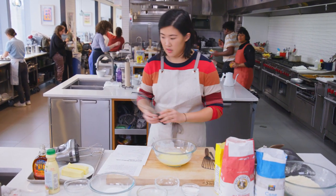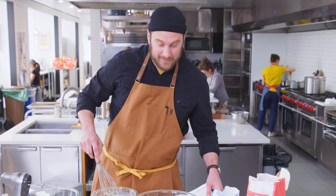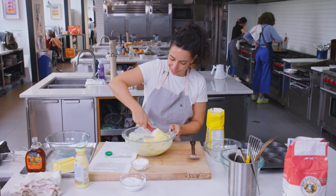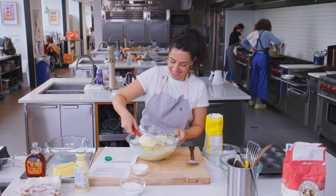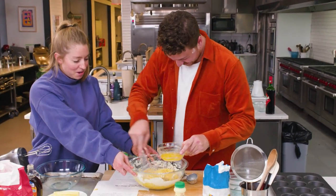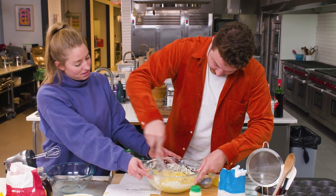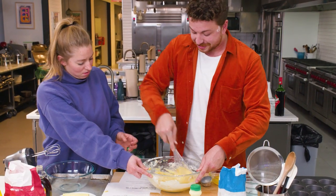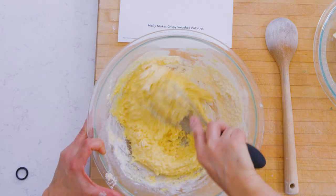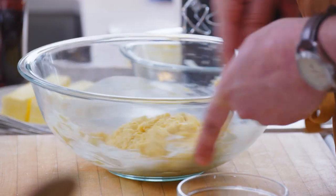Now we're ready to combine ingredients. I'm going to do it slowly, just not too clumpy — just to incorporate, do not over-mix. That's the single most important thing to keeping a muffin tender and not tough. When's the last time you baked something? Years. This is dry — my gut tells me that this needs more liquid. If it looks a little dry, add a little more wet. Seems a little loose, but the hell do I know? Don't over-mix!